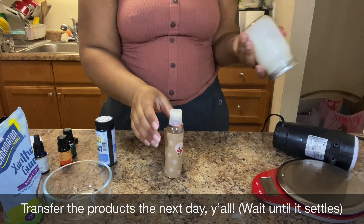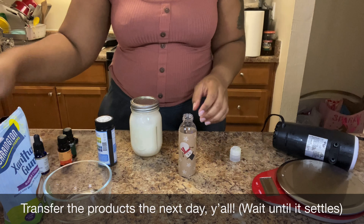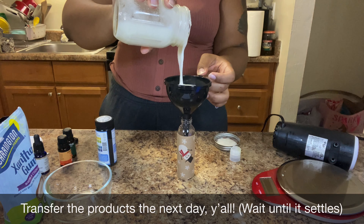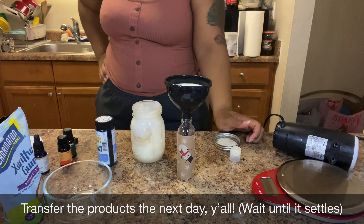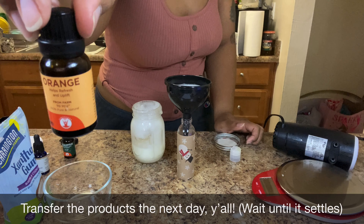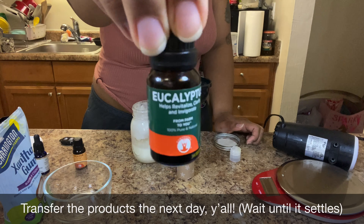I just want to highlight how I did not let the soap or the bubbles settle inside the jar, and that was the issue for me. It looks like I have leftovers but I really don't — some of the bubbles settled and went away, which made less of the product. That means I lost some product in that jar, so just wait it out.